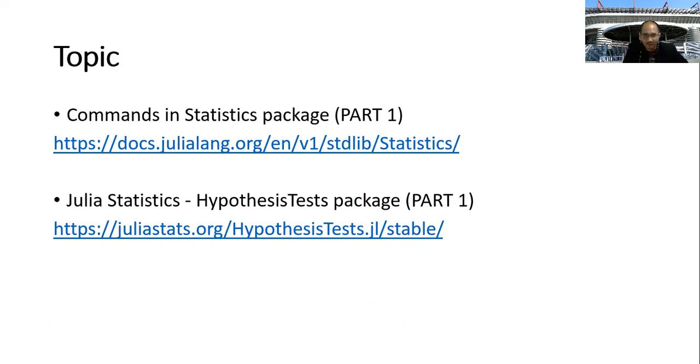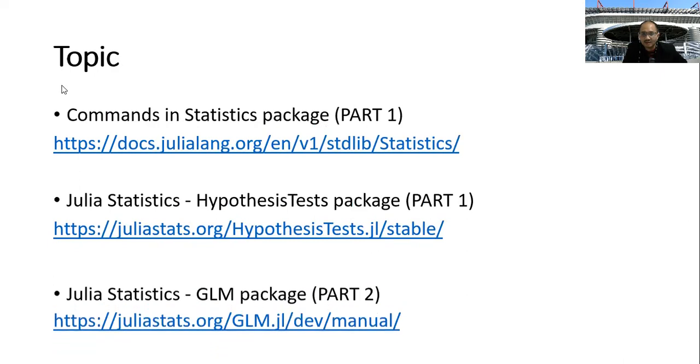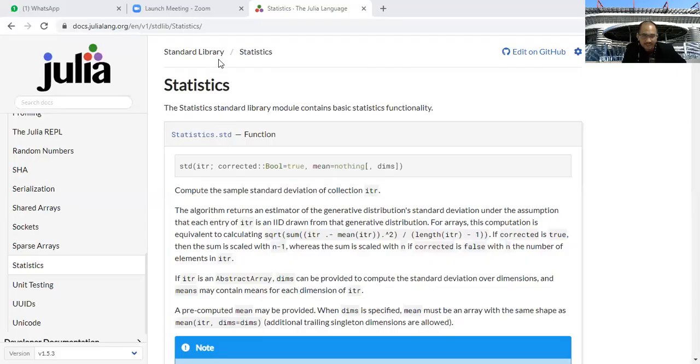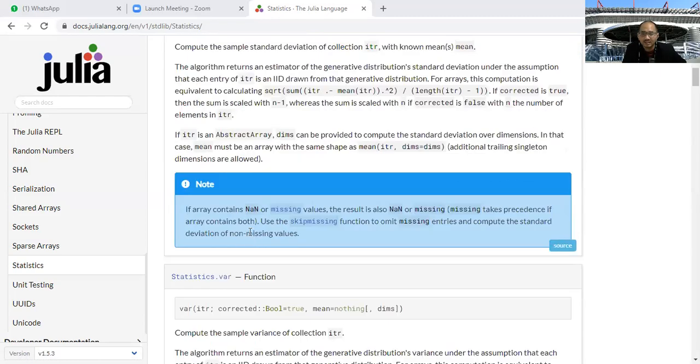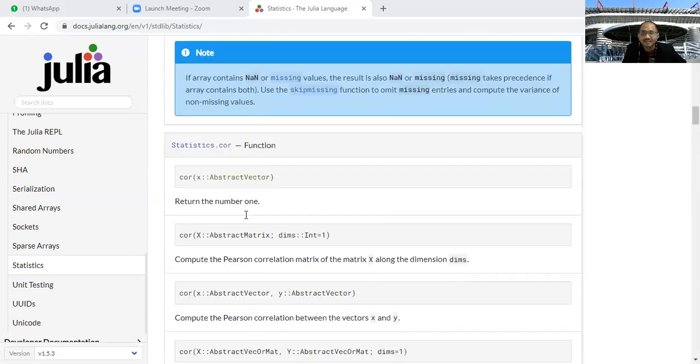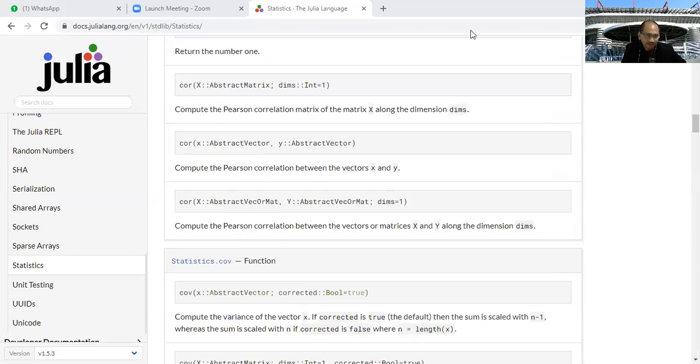So let's go one by one. For the Statistics package, I give the link. The Statistics package is part of the Julia standard library, and you can see the detailed explanations of its functions: standard deviation, variance, correlation, and covariance.